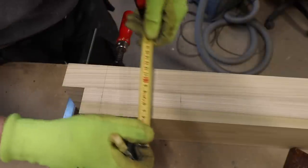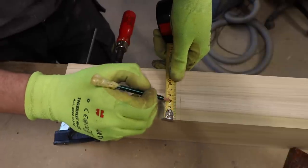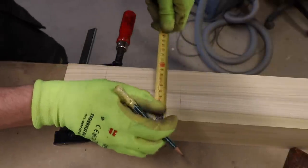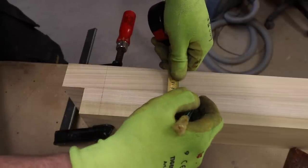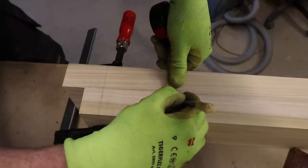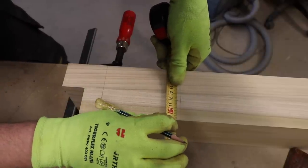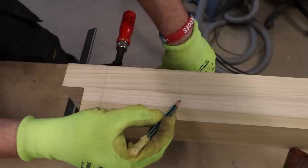So from the face, we've got, what have we got left? 44, 18, 34, 20, 26, that's 13 mil each side. So let's just do it in the middle, 13 mil. It's not going to look too much, is it? Right, so if I go from my face, 12 millimeters, and I've got an 18mm panel. Sorry, this isn't a very accurate set out for you. Just trying to show you. Just there and just there.